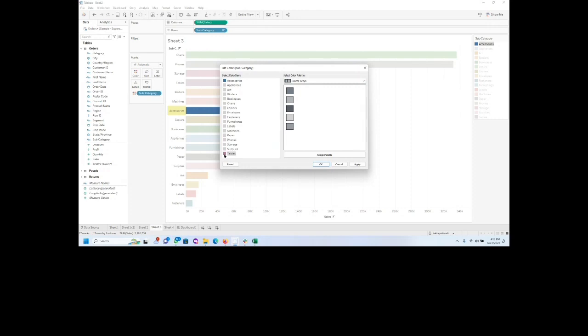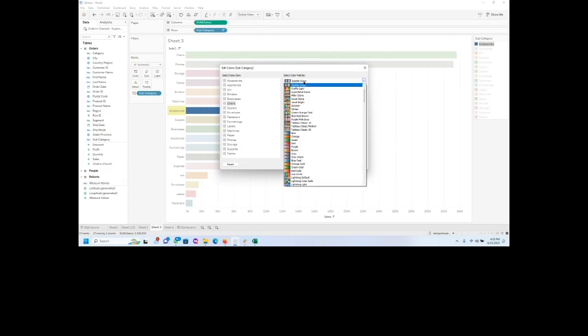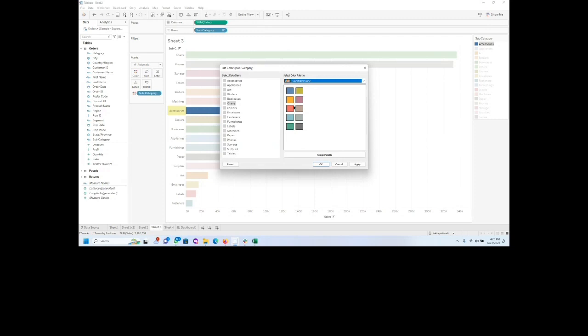So I assign gray to most of them. Like that. I have to click on one and hold shift to highlight everything, so that I assign the same color to everything. So chair is my first one. Maybe let me use another color. Yeah, let me use this. And what is my last one? Let me use this. And let me apply.